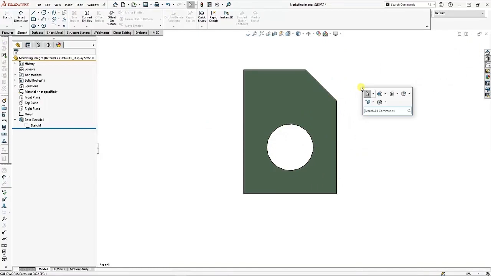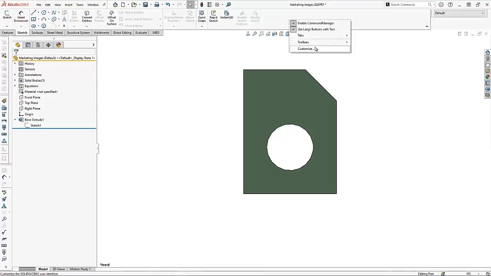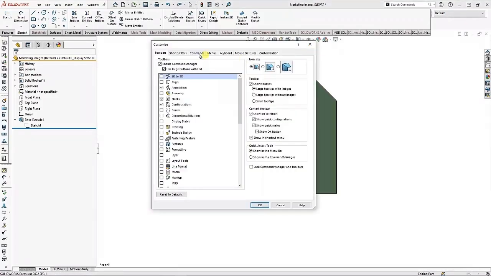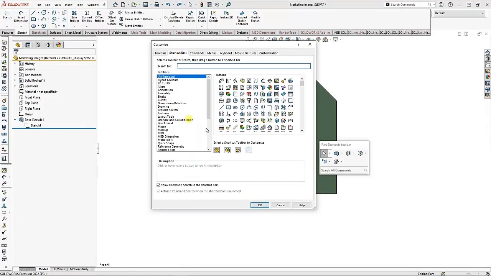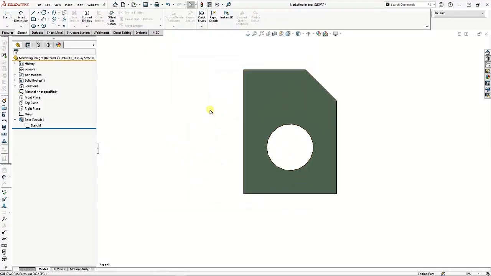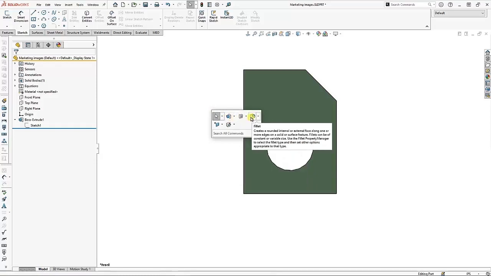What the S key shows during a part versus a sketch versus an assembly and even in drawings is completely customizable by going to our customize menu and then shortcut bars. Then we can drag and drop and customize all of these things. So this is the S key. Again, just another very fast way of doing things, I don't have to search for things. I'm constantly using extrude, so my extrude is right here. If I'm constantly using fillets or my hole wizard, all of that stuff is right here.